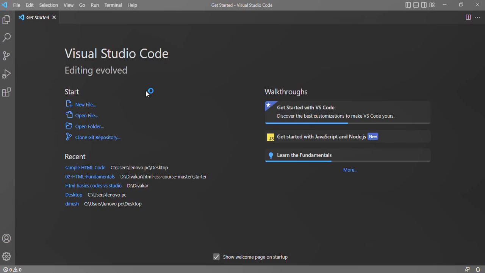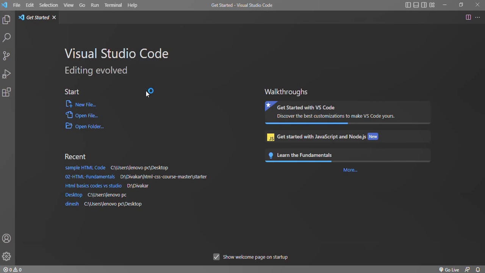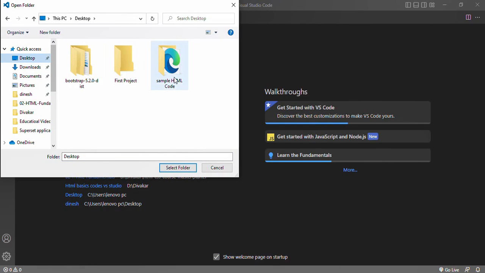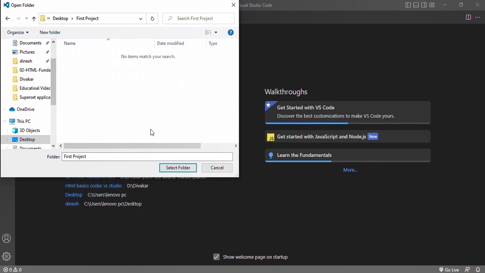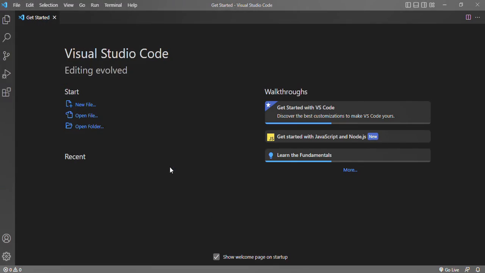After opening it, we first need to import that folder into Visual Studio Code by opening the folder from here. Select the first project and select folder. Okay, I am opening my folder.